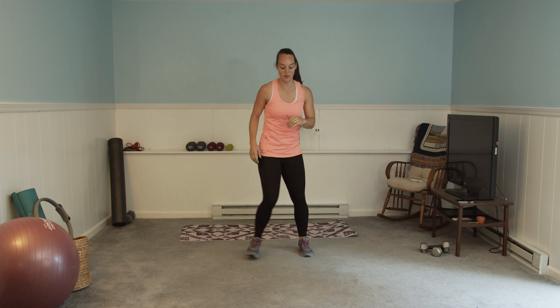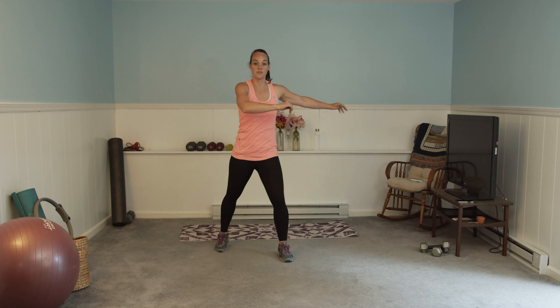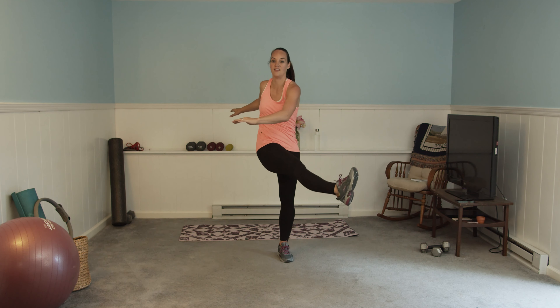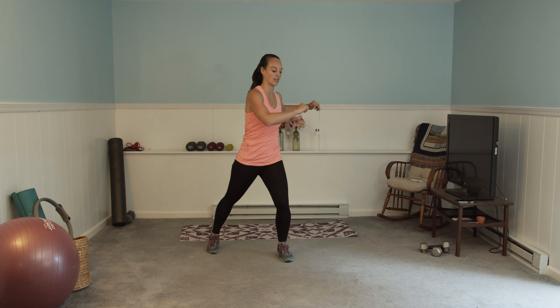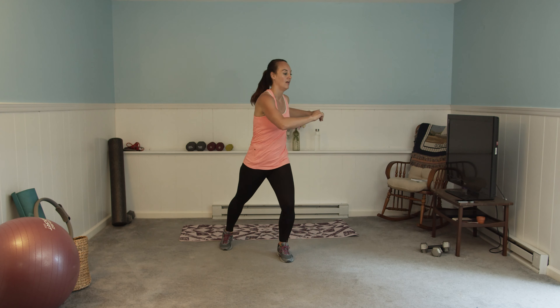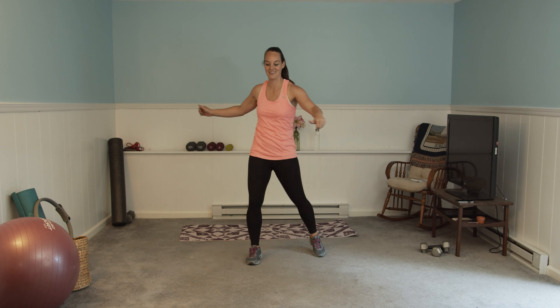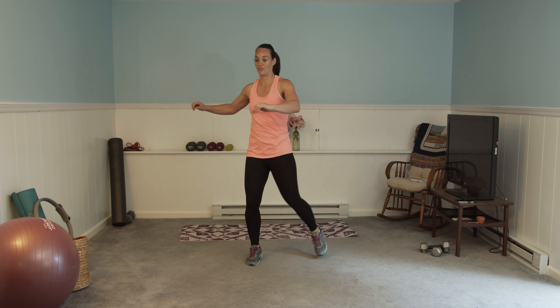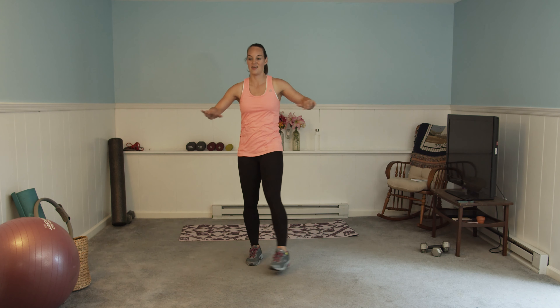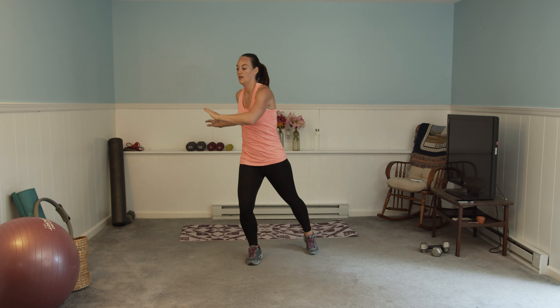Side to side one more time — going to do a little dynamic stretch at the beginning of the workout. Watch me first: twisting, arms and leg go in opposite direction. Join me when you can. We've got a little balance going on; it's always good to incorporate some balance training into your workouts. And rotation — how good does rotation feel? Especially for your job, if you're sitting a lot or standing a lot, opening up that rib cage and those trapezius muscles, your huge shoulder muscles back here — it taps into everything.